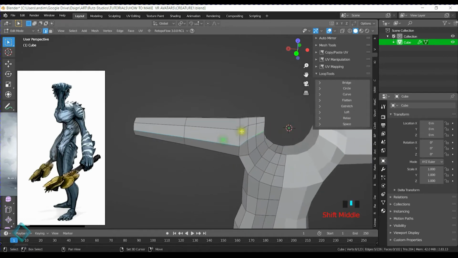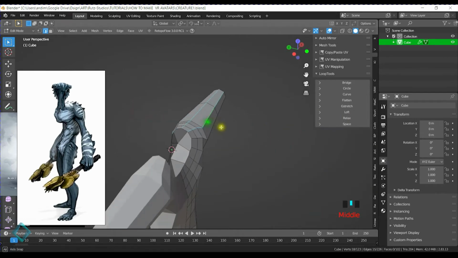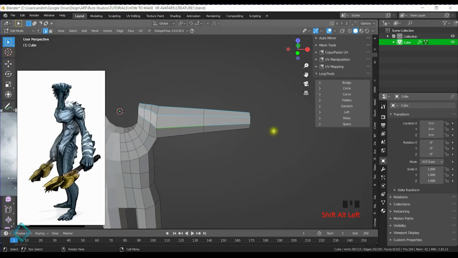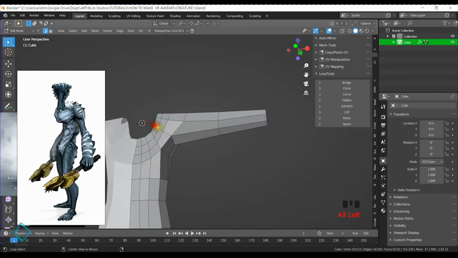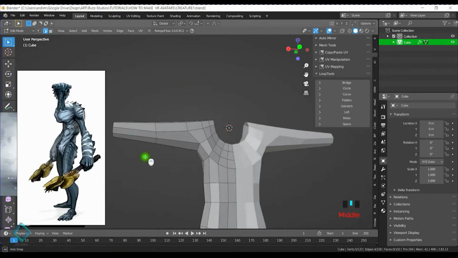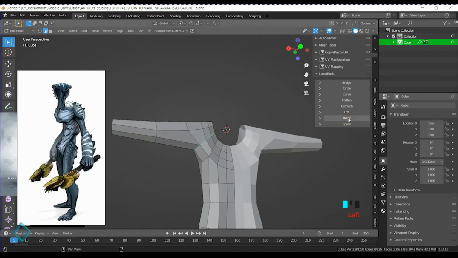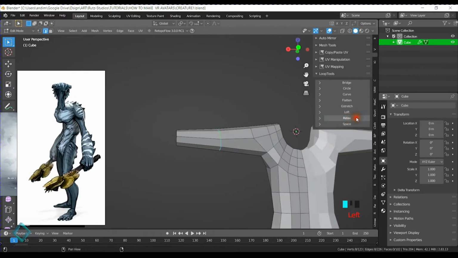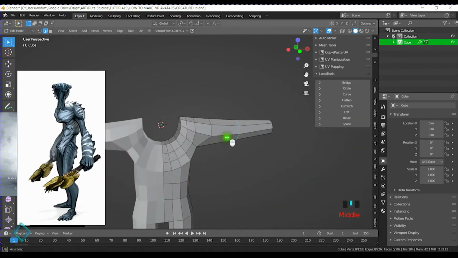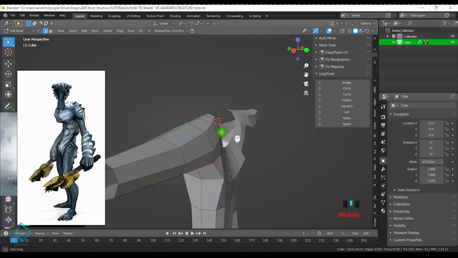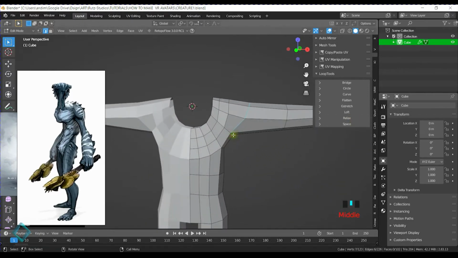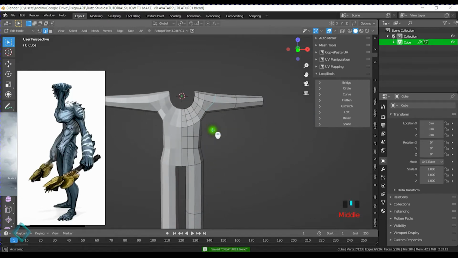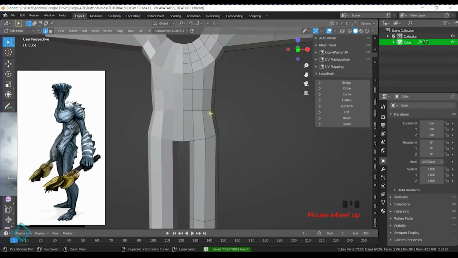So now let's grab these guys right here, yeah, like those, and we're gonna try to expand those and make a better edge flow. I think that looks good. And then go back here. Again, this is just going back and forth in the same areas, just trying to get them to have a nice flow. And it won't be perfect in the beginning, but you'll get there. Okay, so I think it's good enough. I'm gonna hit Control S to save. Remember to save as much as you can.